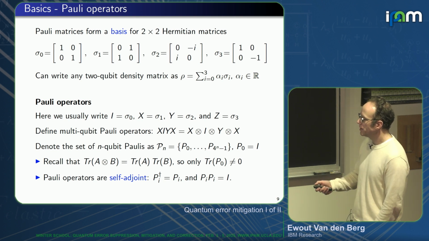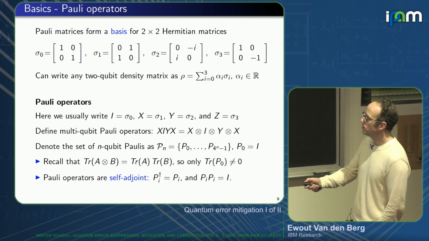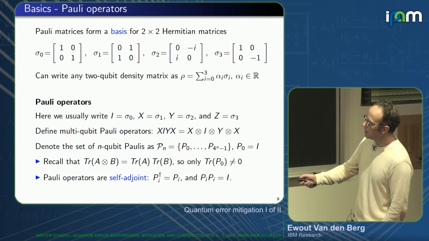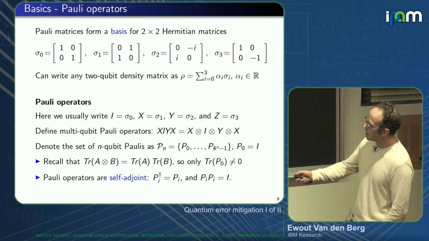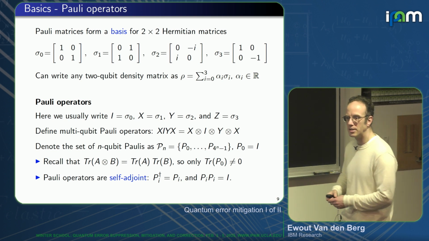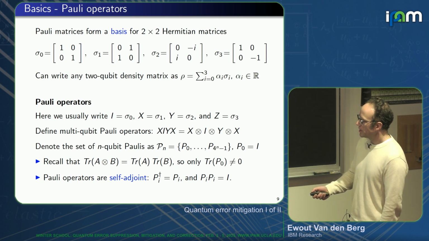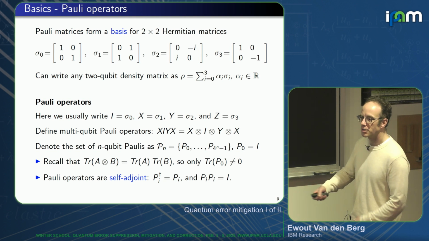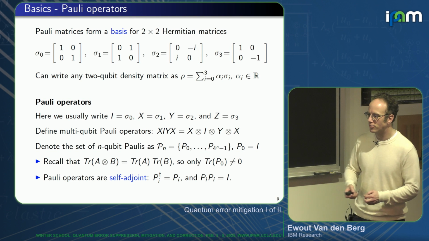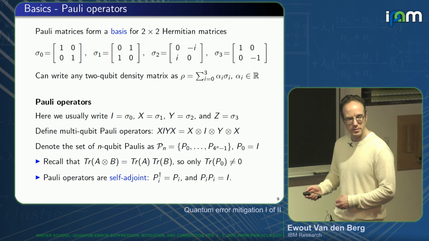Finally, Pauli operators are self-adjoint, so P dagger is the same as P. You can see this is just all symmetric, and here if you first take the transpose, then you get minus I, and then you take the complex conjugate and you get back to Y. So that holds. And so if you square it, it goes back to the identity. Now, usually I'll just write the dagger anyway, but that's more for the form, it's not really necessary in this case.